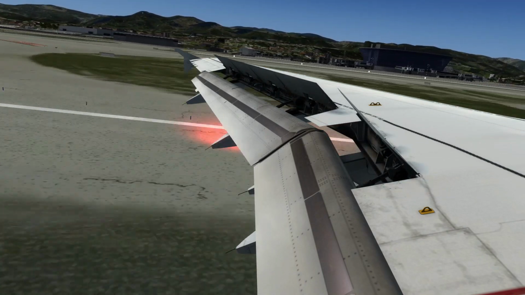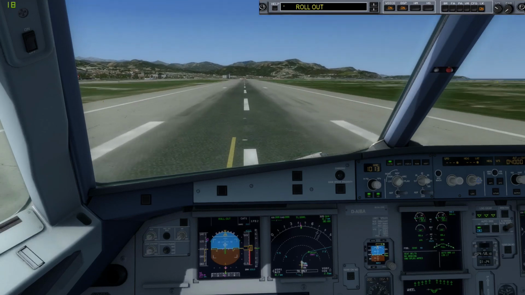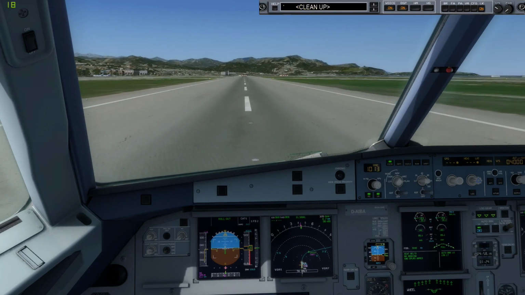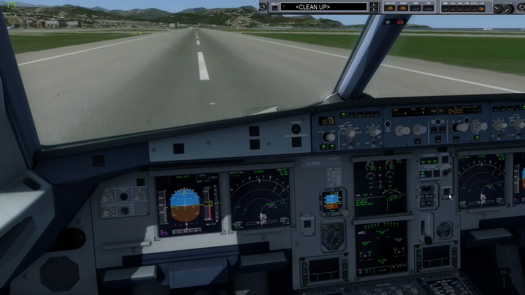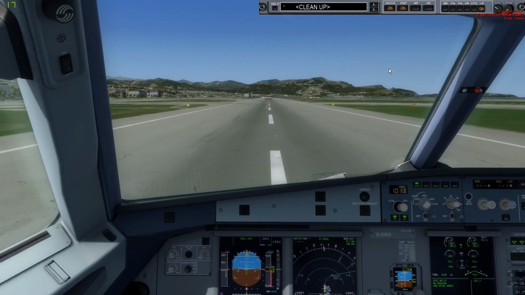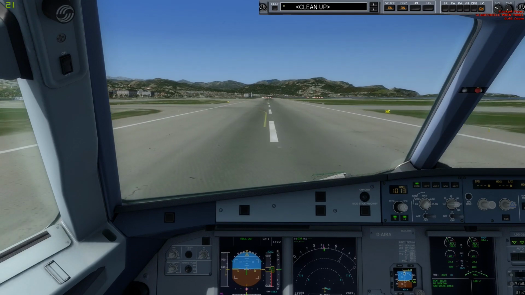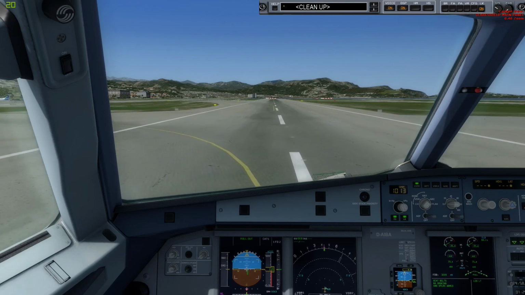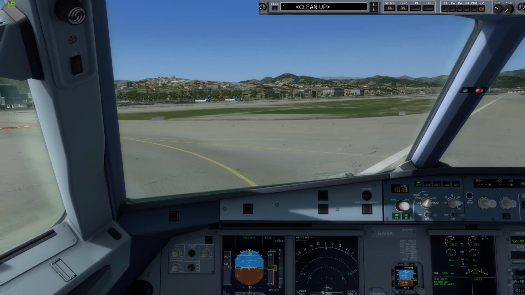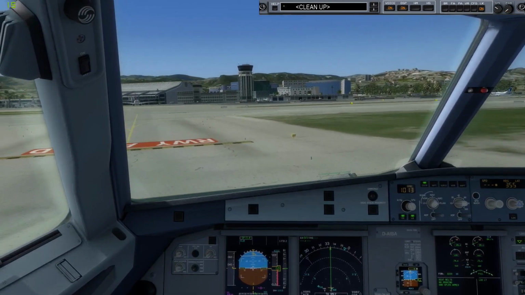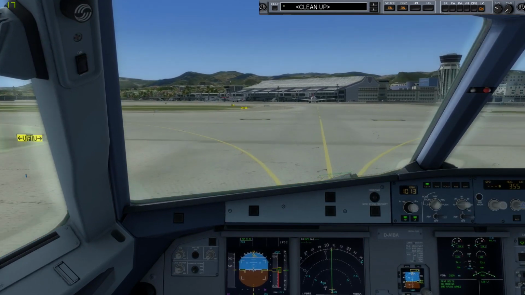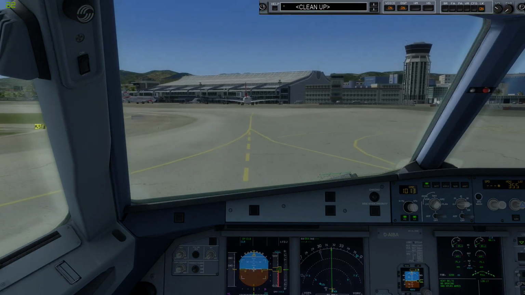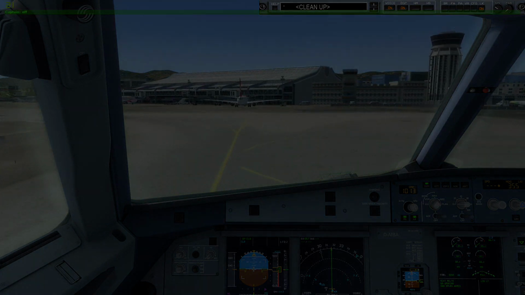Reverse green. D7. Spoilers. Okay to clean up.